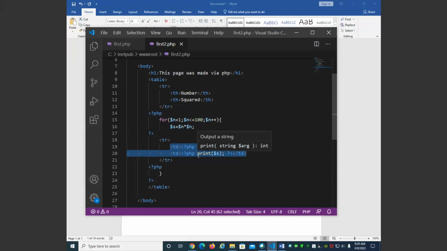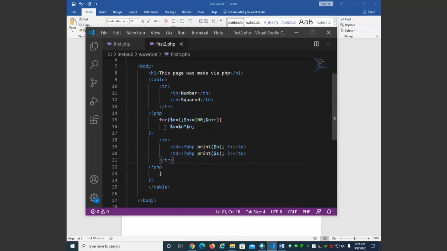But you can either have PHP write all the HTML for a certain section of the page, or you can have PHP simply fill in some blanks in the HTML code that you write. So for example, I don't use the print statement to output this. I just have a plain TR. I don't use a print statement to output the table. That's in HTML land. It's outside of the PHP declarative. But what's inside the PHP declarative is this, which means that it's going to repeat these statements 100 times. So it's going to generate 100 rows.